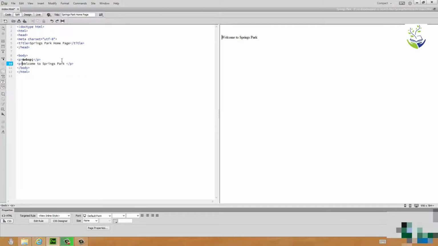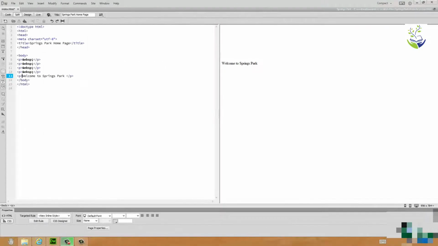And if I do the same thing again, you won't be surprised to see what happens. There's another one, there's another one, and there's another one. And Dreamweaver is updating the HTML code all the time that I'm working in design view. I'm actually working in the design panel on this page.